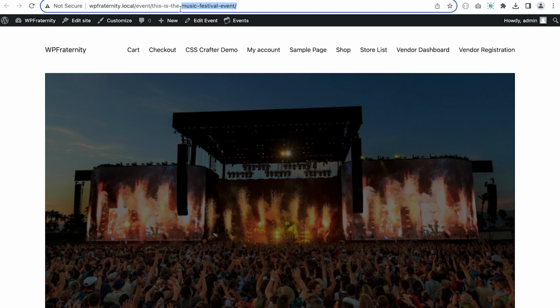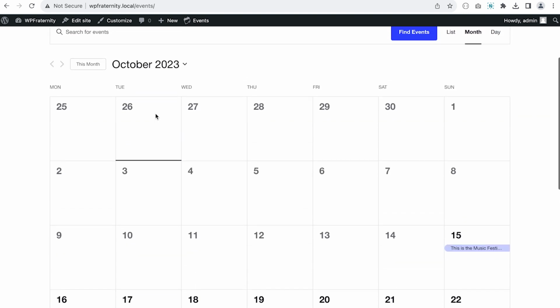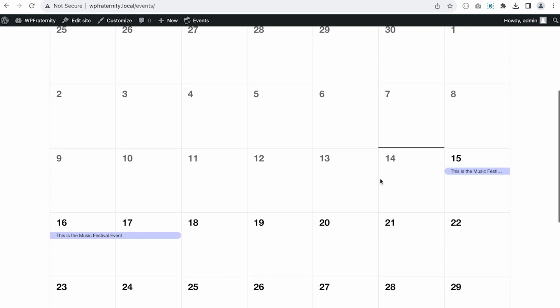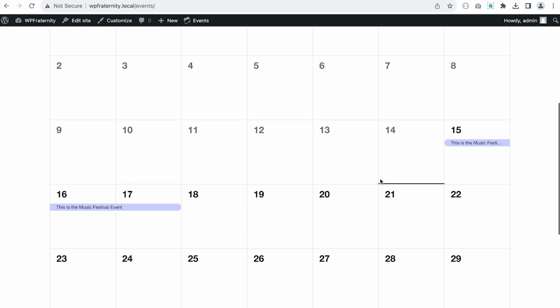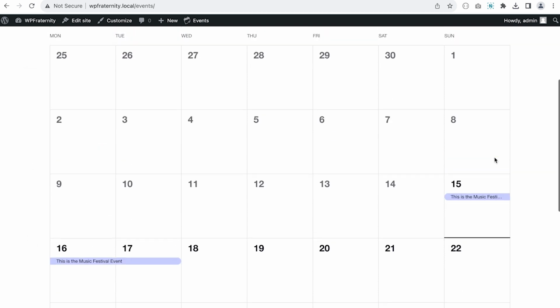Now if we go to the events page where all the events will be located, we can see that as we have configured the month view as the default view, it's showing the month view. As you can see, this event is showing, as we have configured that the event will be on 17th, so in the month view it is showing.